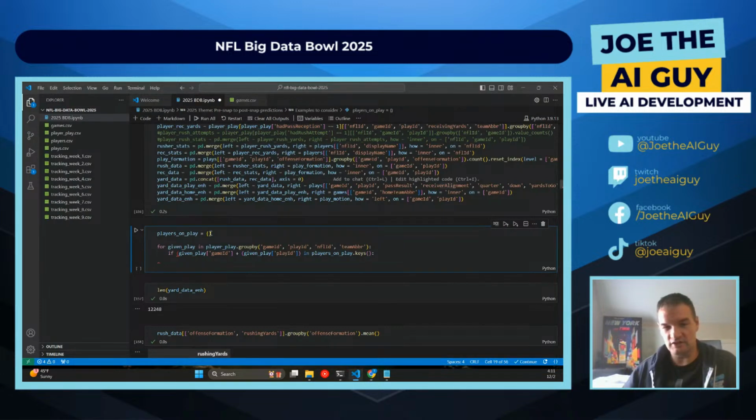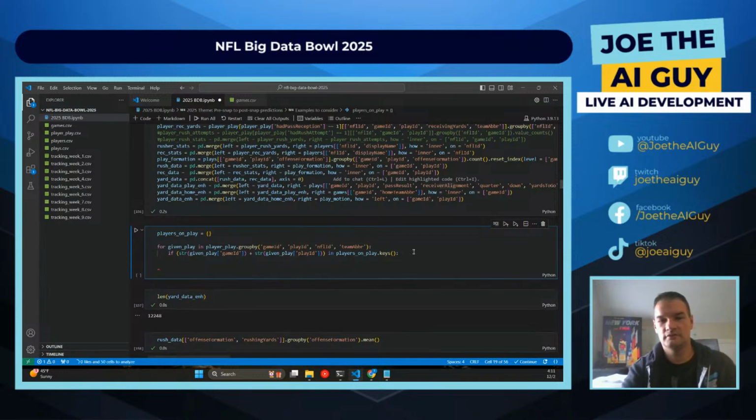So I was making a dictionary. The key was going to be the game ID with the individual play ID appended right after it.